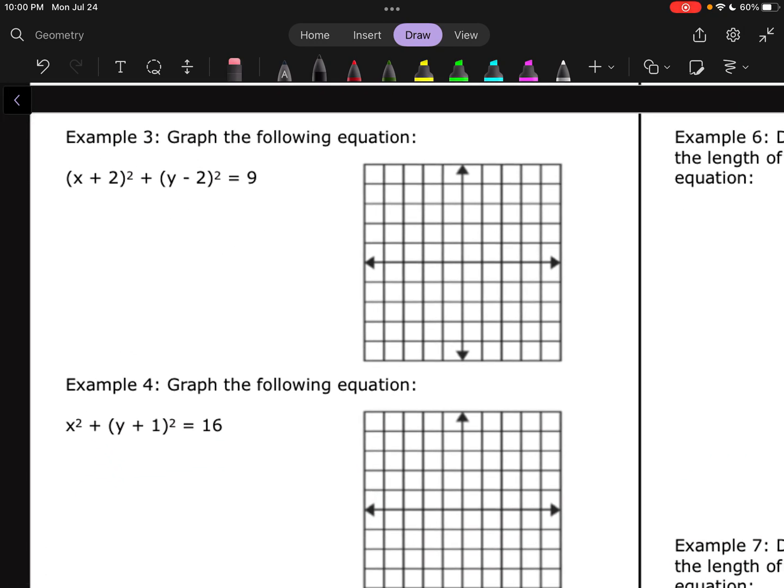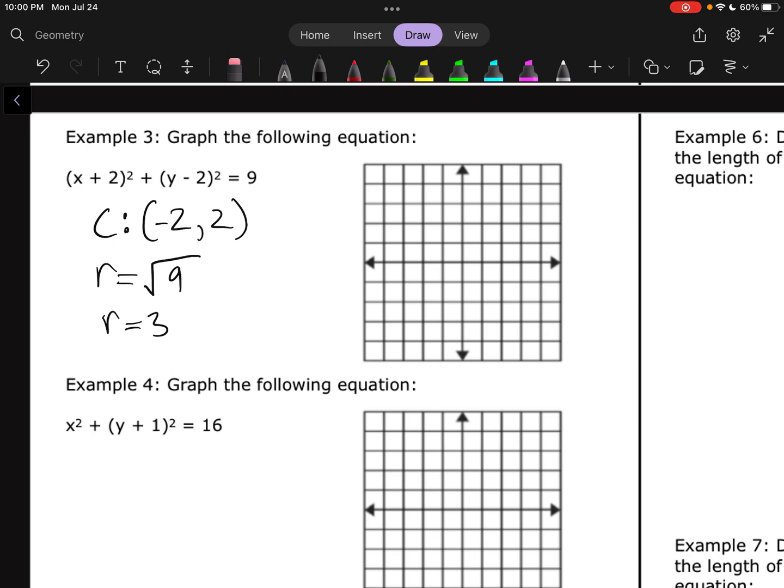Onto the inside. This time they're going to want us to graph some stuff. So they're giving us an equation, and they want us to graph it. Well, based on that information, our center should be at -2, +2. Remember, it's kind of the inverses of the signs that we see. If I see an x plus 2, that means that it was x minus -2, so the center's at -2. And then my radius should be the square root of whatever they said. So the square root of 9, so the radius is 3.